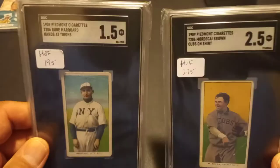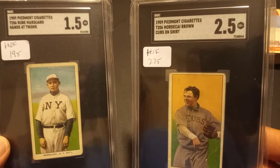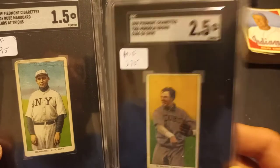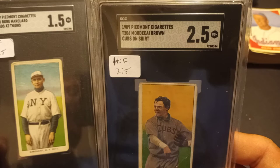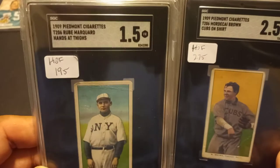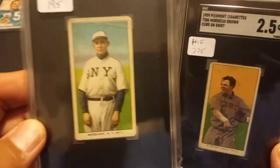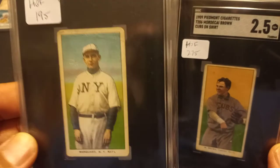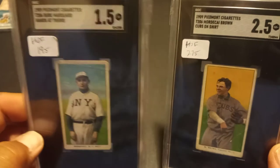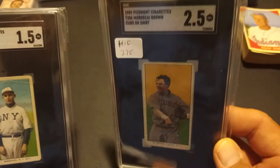The next thing I bought — I jumped into the T206 Hall of Famers. I've got about 40, maybe 50 T206s, but none of them are Hall of Famers. I actually sought out the dealer that first got me started collecting T206s, and his advice was to start picking up some Hall of Famers. You could say he's just a dealer trying to make money, but the more I thought about it, the more it made sense. Everything's up right now, but the one good thing about T206 cards is they always seem to hold their value, so I figured I better jump on it.